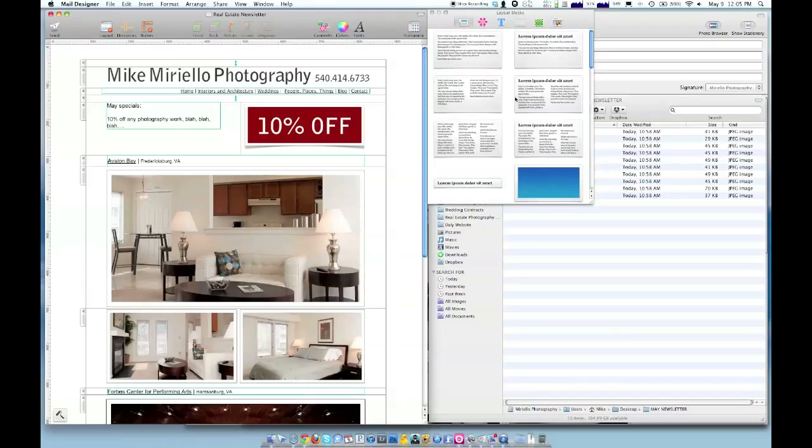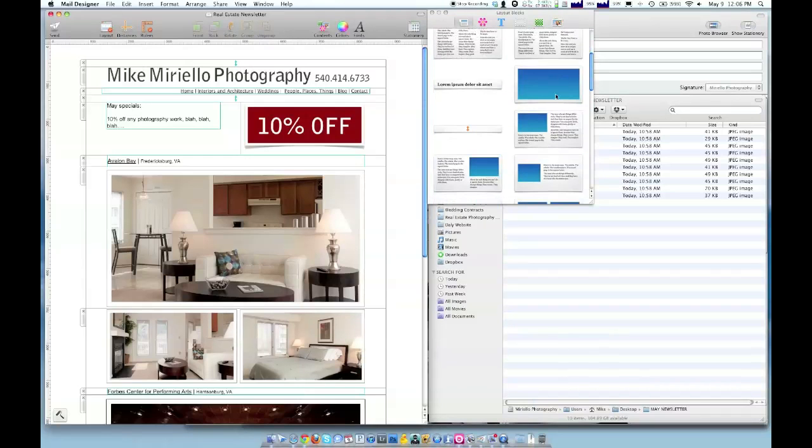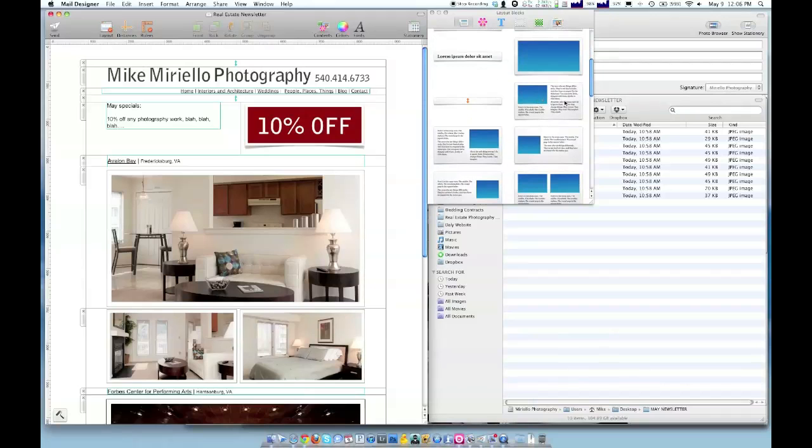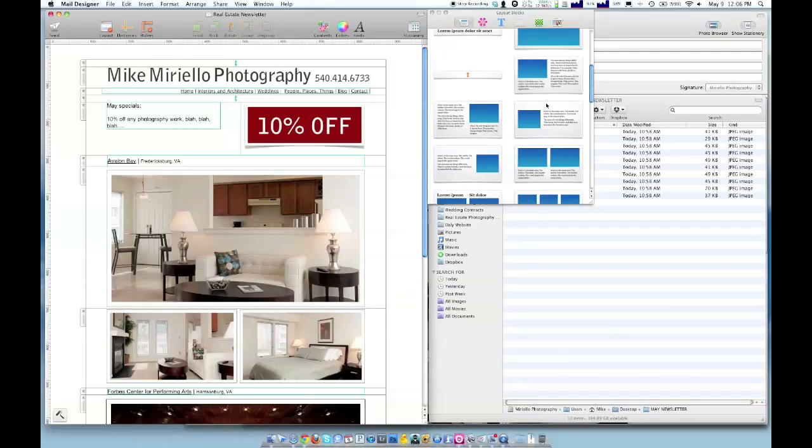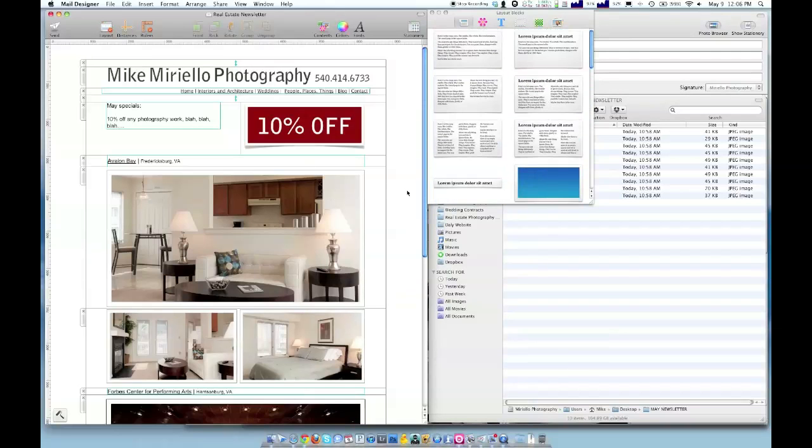So you can say, I want to add a block of text or text with a title. This is a giant picture. Here's a picture placeholder with two columns of text. And you can pick what you want. You drag it over here. And as you can see, you fill up the screen. It's pretty easy. Then you take your pictures and you throw them in. You can change all this stuff. I won't give you a tutorial on how to use Mail Designer. But just the point is, these are highly modifiable.